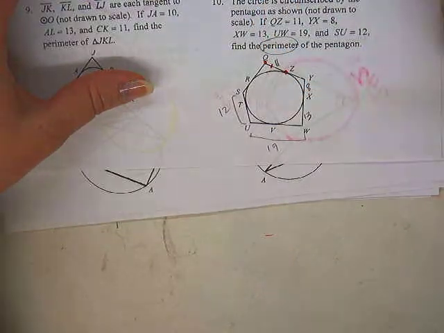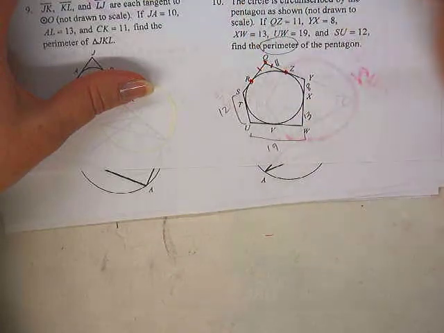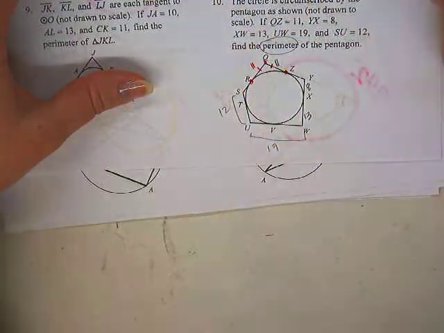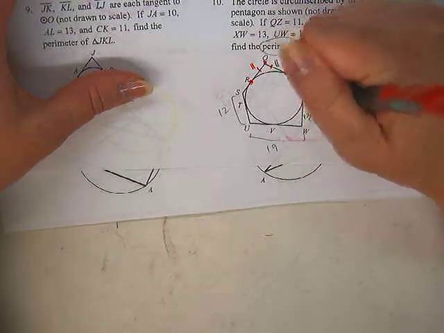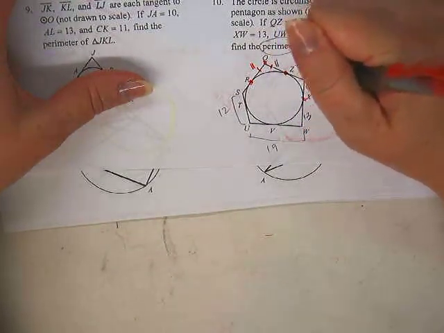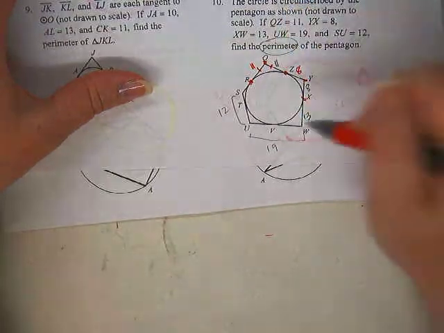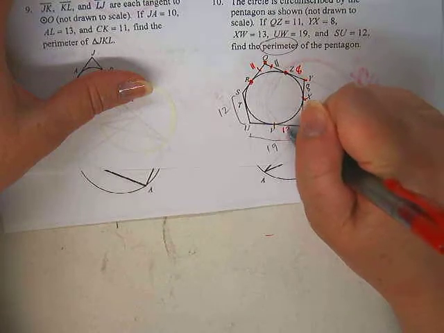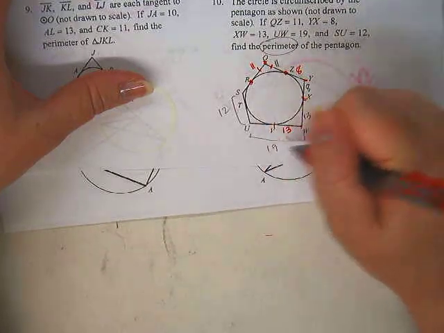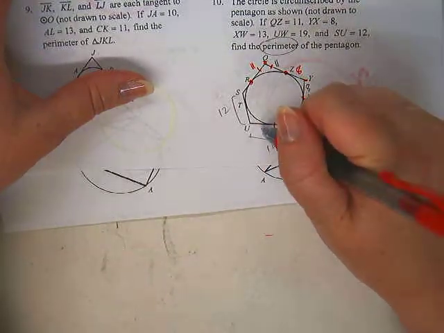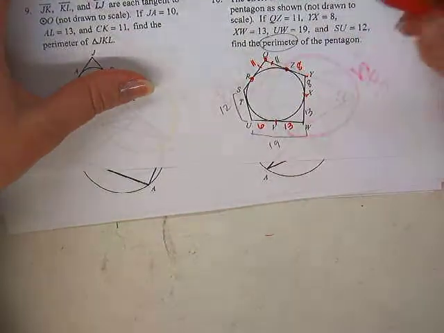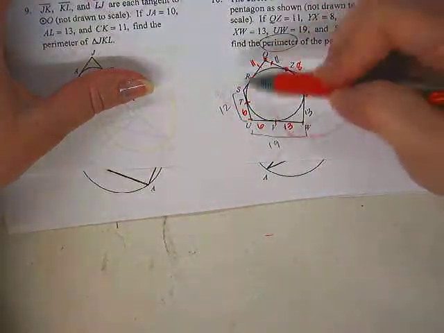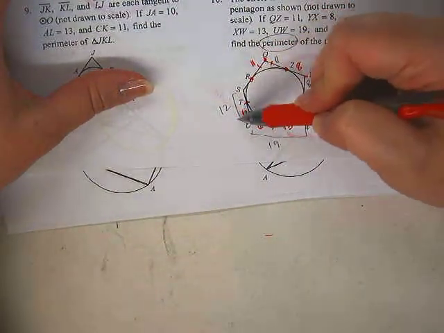To find the perimeter, we have to be able to add all the numbers together. Well, we have a property that says the tangent lines. What did we say about the tangent lines? What do we know about that little piece compared to this little piece right there? They will be equal. So if that one's 11, won't that one be 11? And then if this one is 8, what will this one be? 8. And then if this one's 13, what will this one be? 13. Oh, but this whole thing is 19.